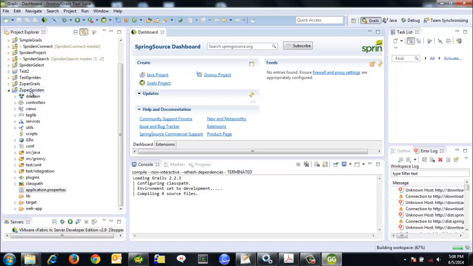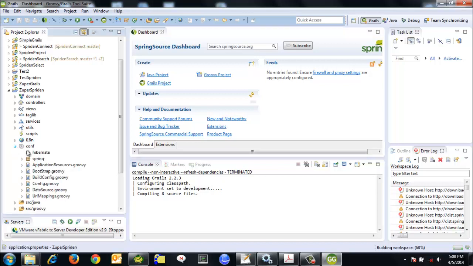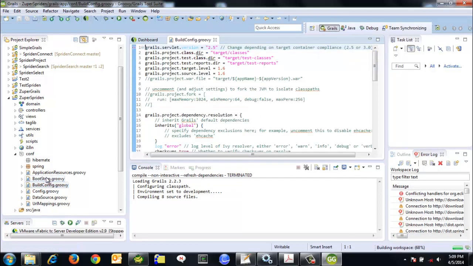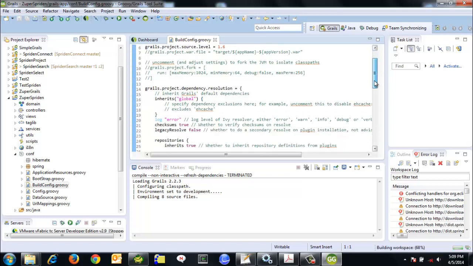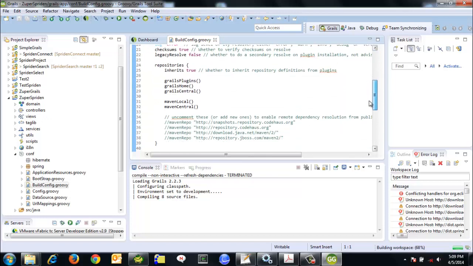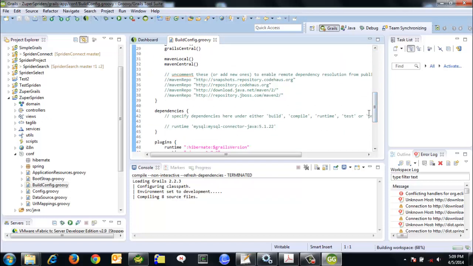The first thing I'm going to do is go to my conf folder, and then to BuildConfig. Since I'm using a MySQL database, one of the nice things about Grails is that it has a lot of built-in functionality straight out of the gate for MySQL. So I'm going to uncomment this dependencies line.